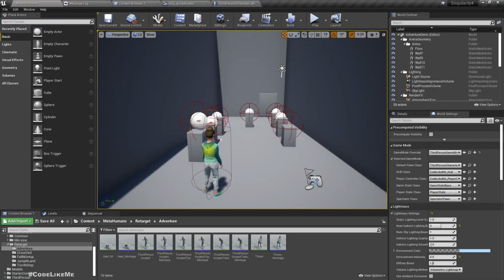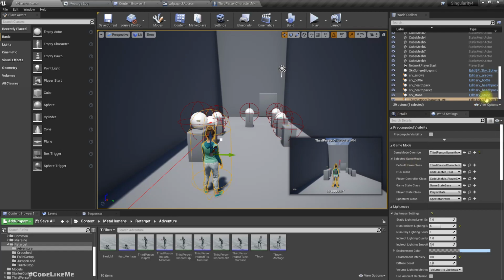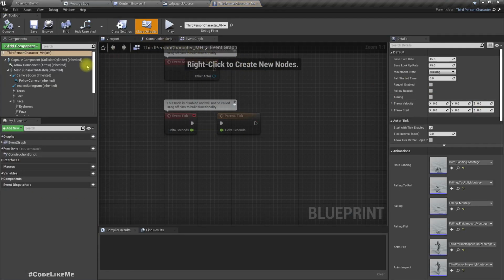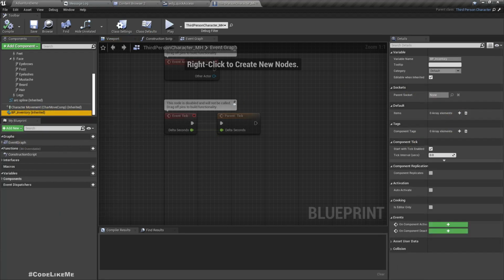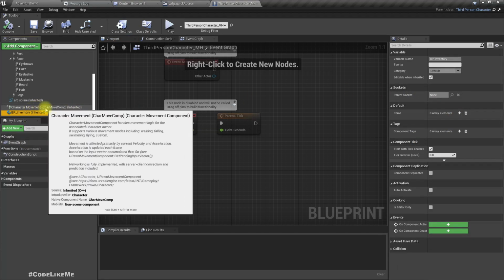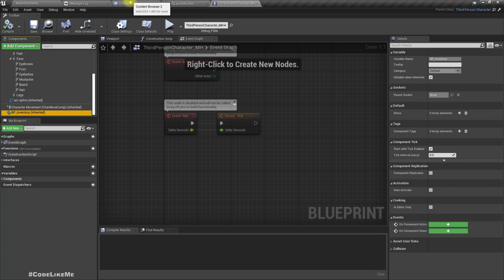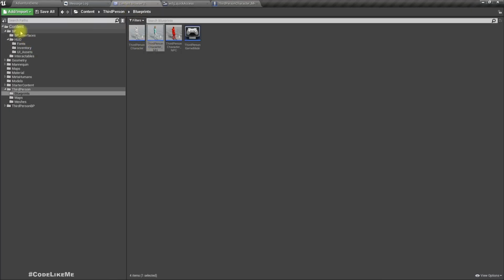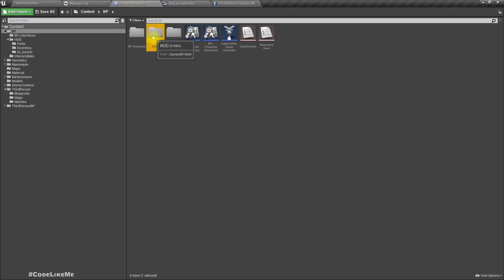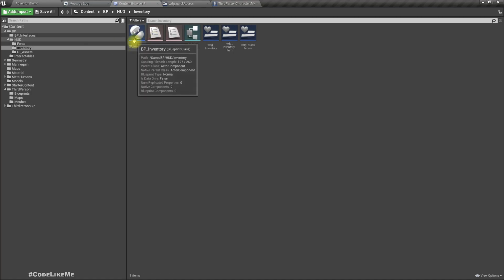And here we have this inventory blueprint, which is an actor component. We have it here. I'm going to open that too.